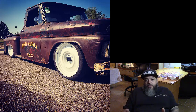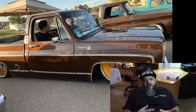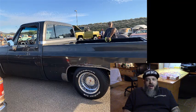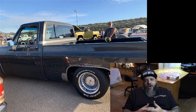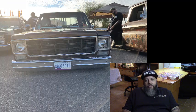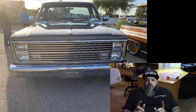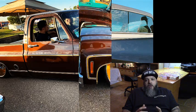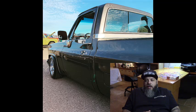So one thing about car shows is you end up meeting people a lot like you. You can tell it normally by the people's cars and things like that. But sure enough, man, we park at Good Guys, and here comes this brown square body bagger next to us, and then a silver one. And I meet these guys, and sure enough, right away we're on the same page. We're, you know, becoming friends. And one with the brown bagger C10 is Soup, and then with the silver is Gonzo. Great guys. Spent most of the day with them. Went and hung out with their club that night.